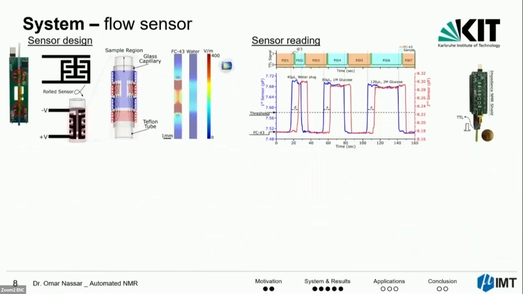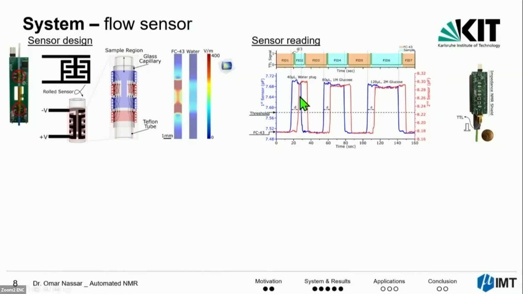And for the flow sensor, we adapted a design. It's called an interdigitated capacitive sensor. So it's not connected, and then by providing a voltage on both terminals of the sensor, it generates an electric field. This electric field is sensitive to a parameter in the solution. It's called the dielectric coefficient, or relative permittivity. So here you can see the distribution of the electric field in case of the oil we used for the separation, and in case of aqueous solution. So the sensor can easily detect the difference between the oil and the aqueous solution. That's why it can synchronize the NMR acquisition.